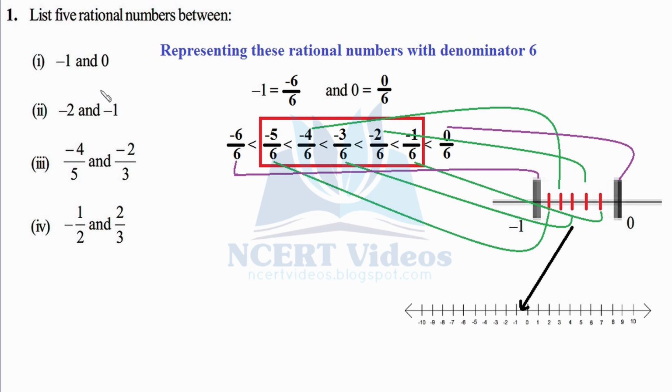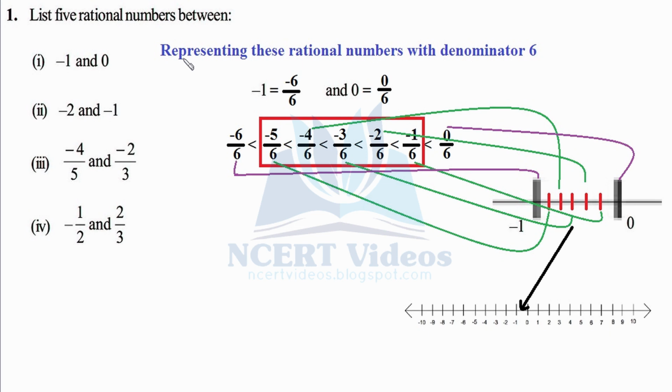rational numbers, because you've studied in this chapter that rational numbers are those numbers which are represented in terms of ratio, because rational came from the word ratio, where the numerator is the upper part, and this is your denominator. And what differentiates a rational number from simple fractions is that in fractions we cannot take negative numbers, or you can call them integers, whereas rational numbers are those fractions which include integers. So this is the only difference between a fraction and a rational number.